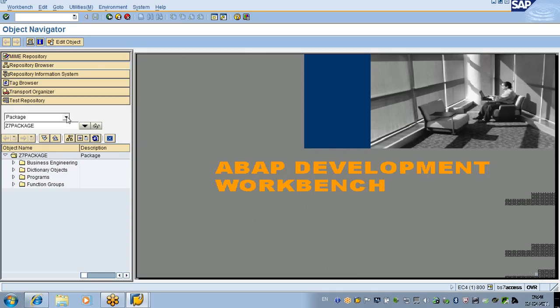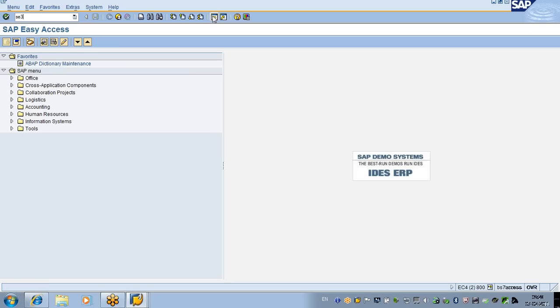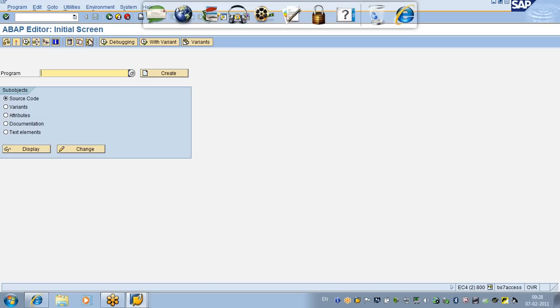Layout means in the layout session you will decide whether the button should be there or in the middle of the page. For example, if I go to the SE38 transaction, buttons are here. There is a radio button here, these are radio buttons. These are the push buttons. This is the input field. This is called a layout design. So where the button should be, where the input field should be, where you can enter something, these things will be designed in the layout section.